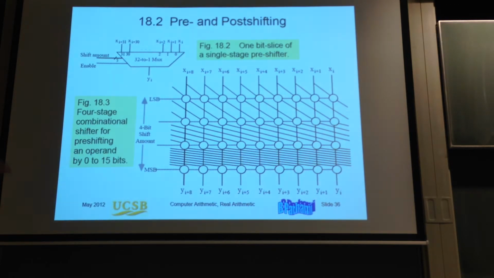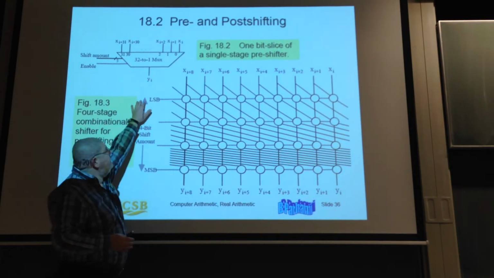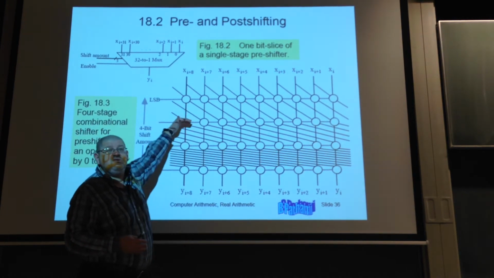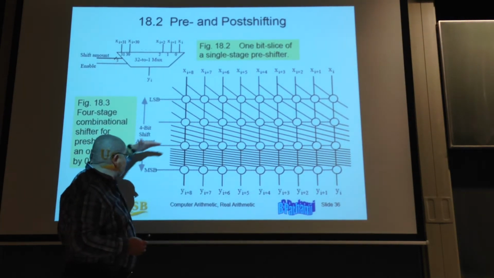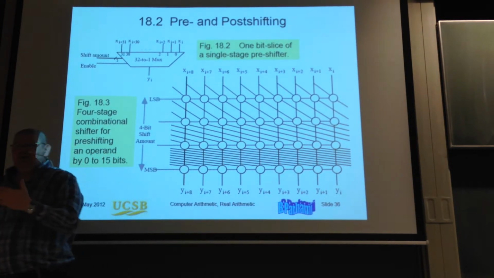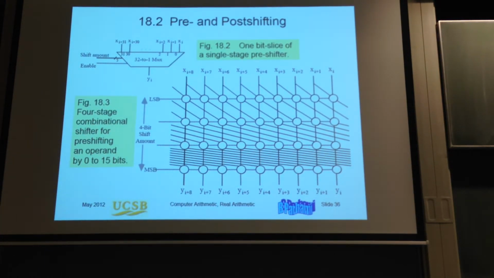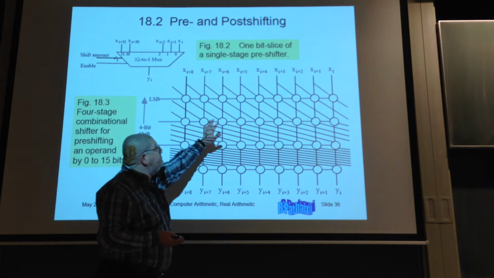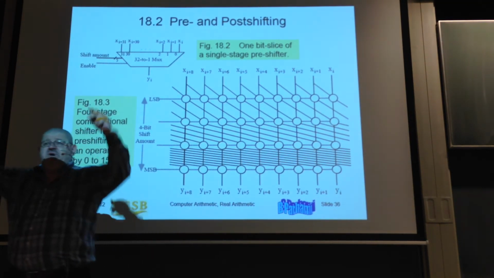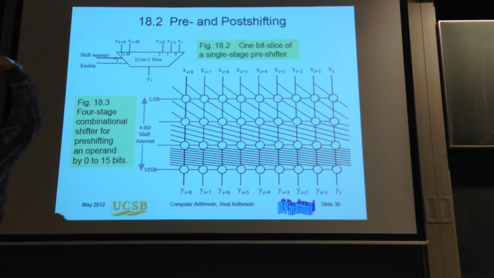If I have here a bit 1, I can shift 1 position. On this one I shift 2 positions. On this one I shift 4 positions. On this one I shift 8 positions. Now depending on the code that I'm getting, I can obtain all the possible shifts. And this is working in parallel on all the bits. Then what I have are my bits which are coming from the top.